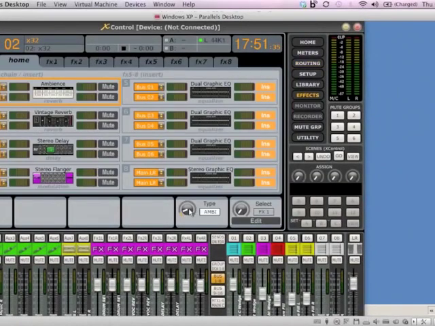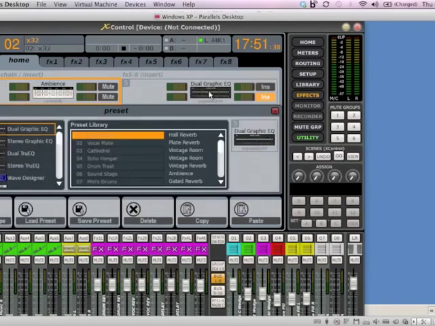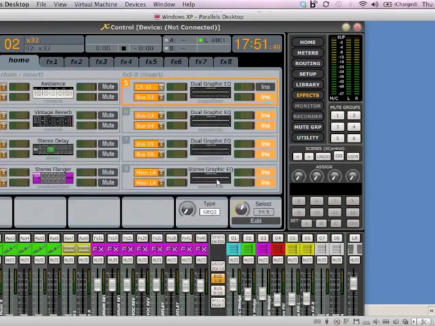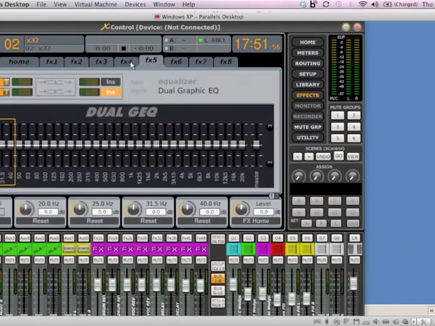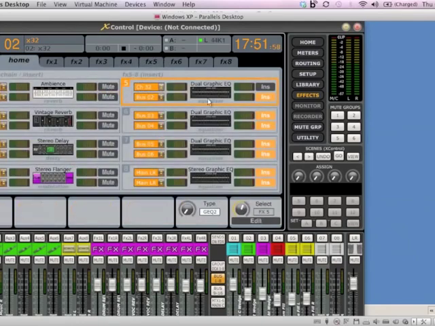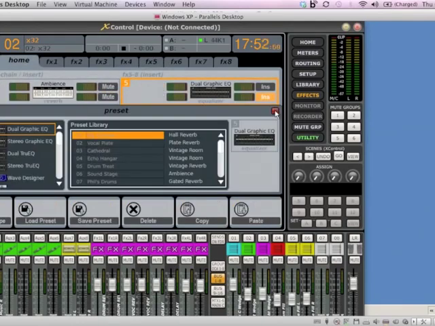This is like a transient designer kind of thing where you maybe subgroup your kick and snare, or even your whole drum group onto a set of subgroups, and insert that Wave Designer on it. There's just a couple of controls on it, but man, you can really grab the kick and the snare and put them exactly where you want them in the mix. It's really a cool effect.